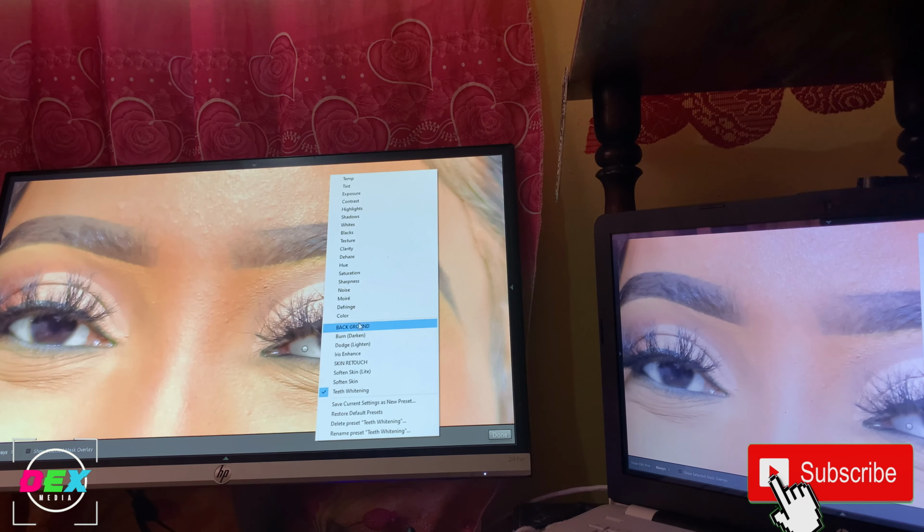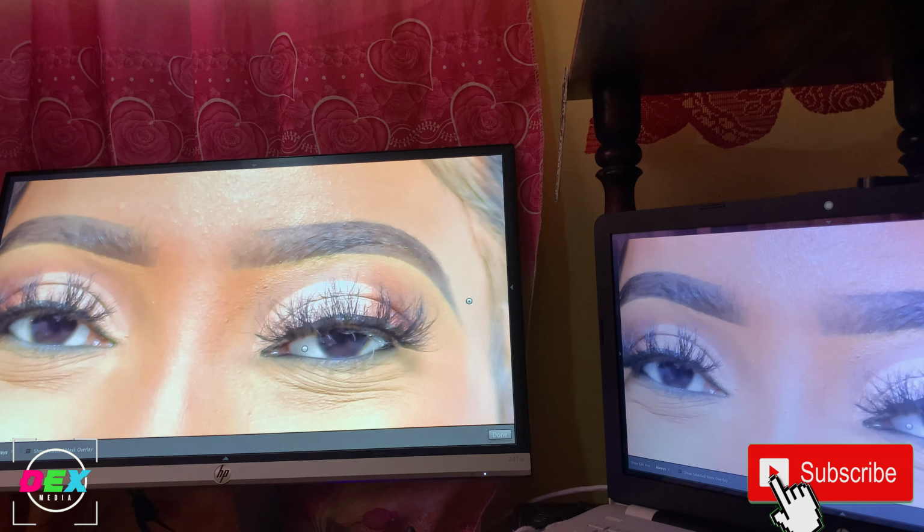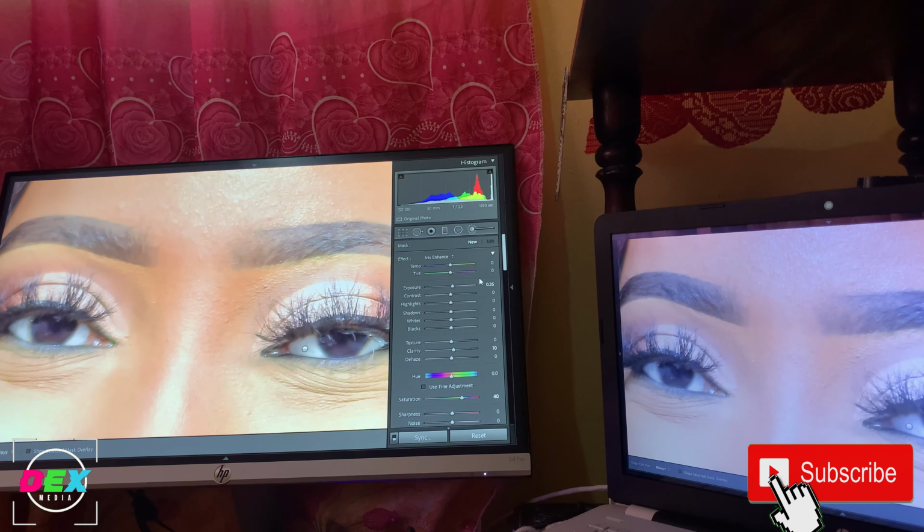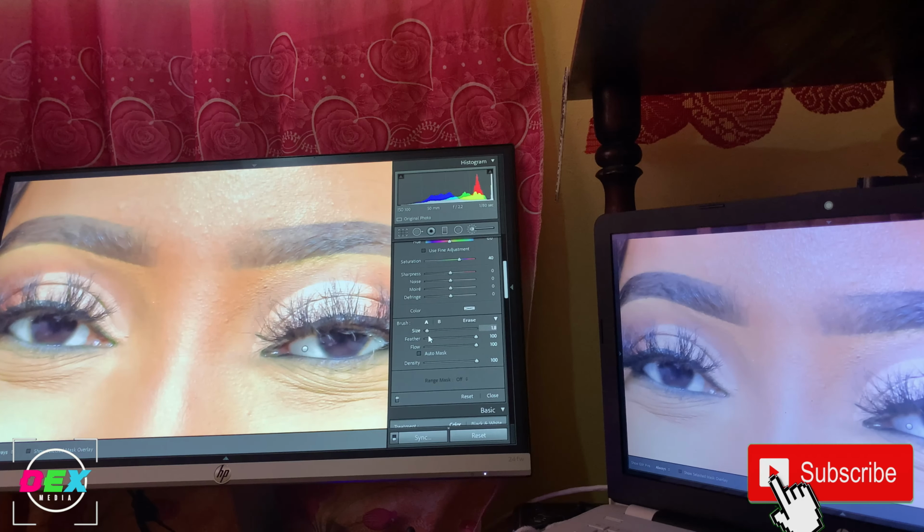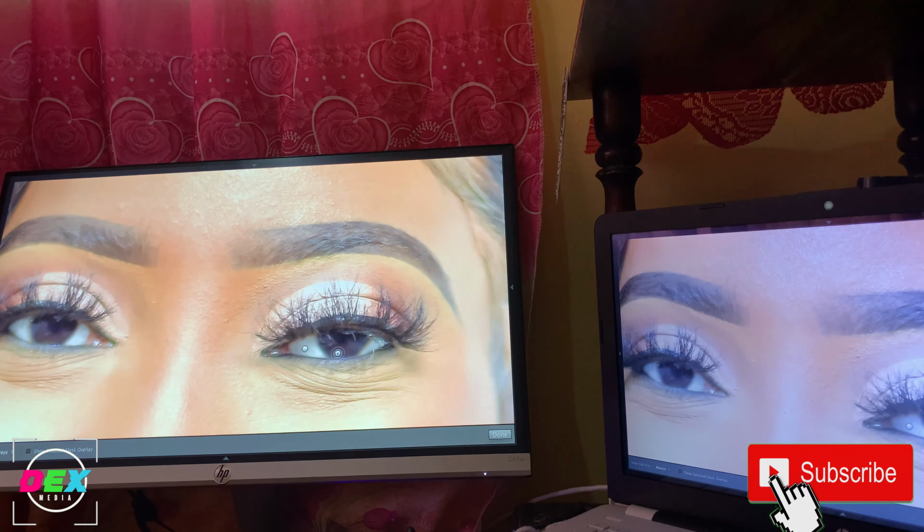The iris enhancement, that's the preset that comes in Lightroom, so you can get it straight out of it. Basically, as you can see, I can turn it on again. Turn it back on. So I can paint over the eyes.